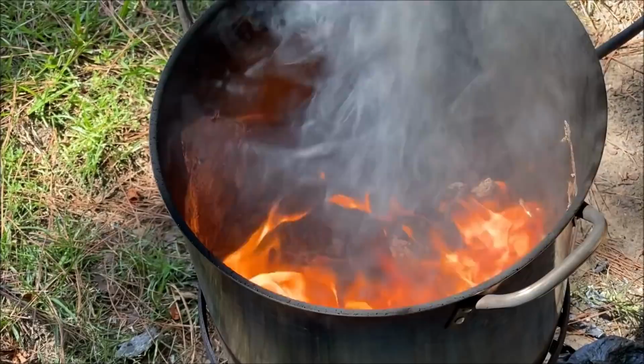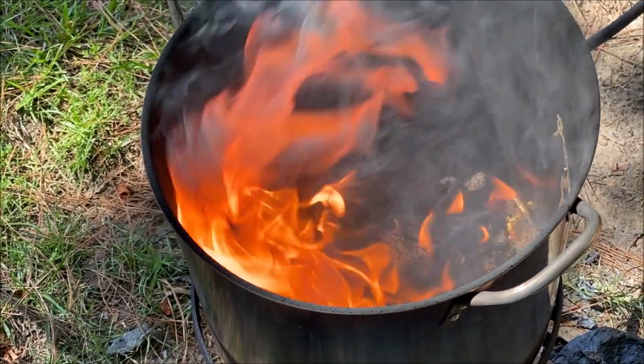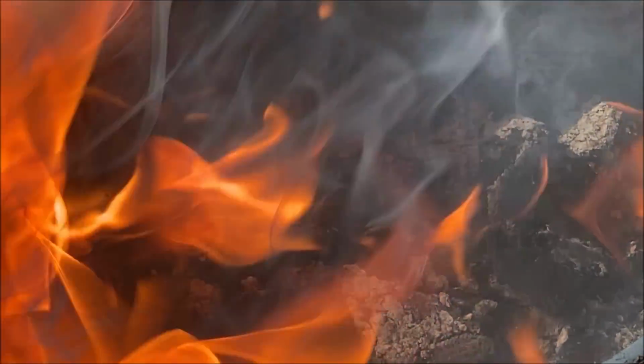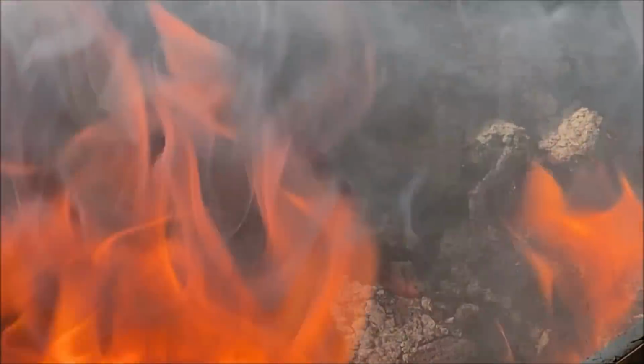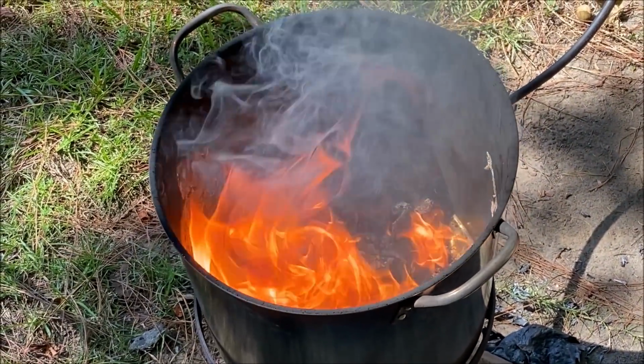All right, we've been out here for about 15 minutes burning this material. And I can see down in there we still got quite a bit of combustible material that needs to be burnt off. What we're going to do is burn this until we see no more flames and no more smoke.